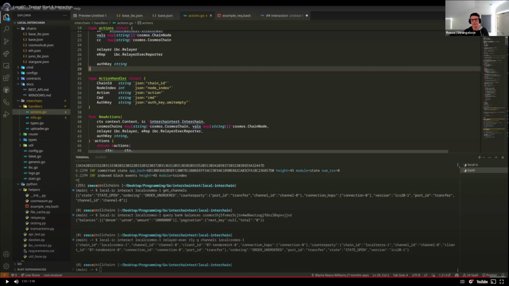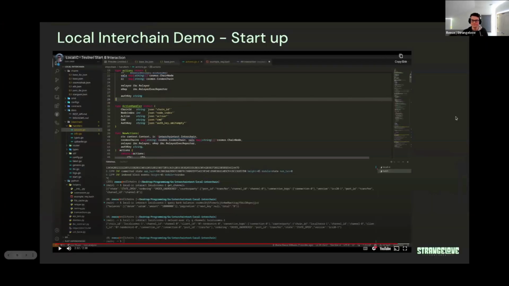So it allows for local testnets as well as public testnets, and this was shown out with Ethos's public testnet, where we use this to set up all of that infrastructure, set up Ethereum, and then connect that all via the relayer, and we didn't have to handle any of it. It was all just done through a JSON config. So that's the base of what starting up a chain looks like and some basic interactions.